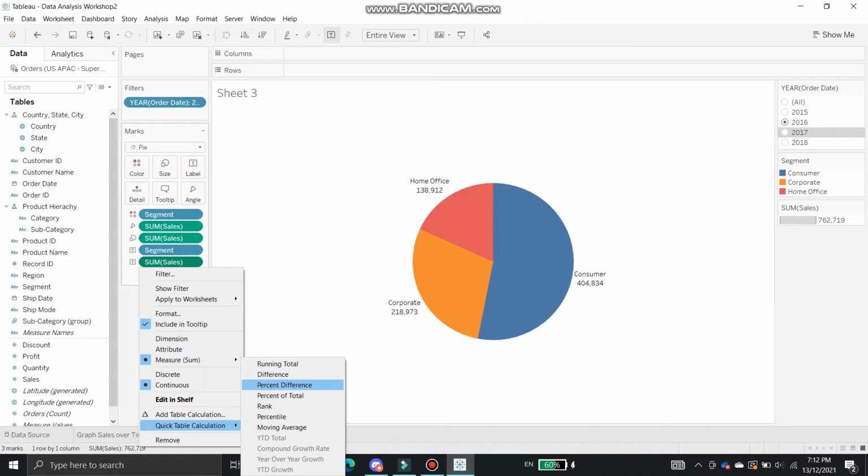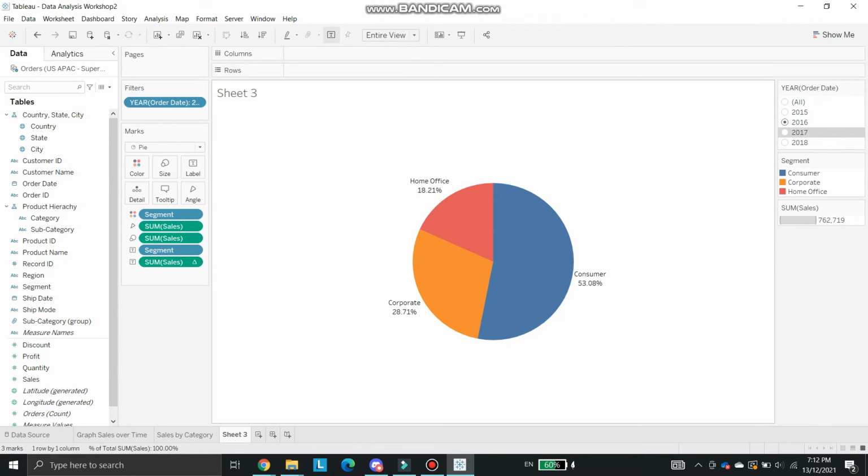So since we want to see percentage, just select percent of total, and then Tableau will show us how much percentage each segment will be. Okay, Tableau will automatically convert the sum of sales to percentage.